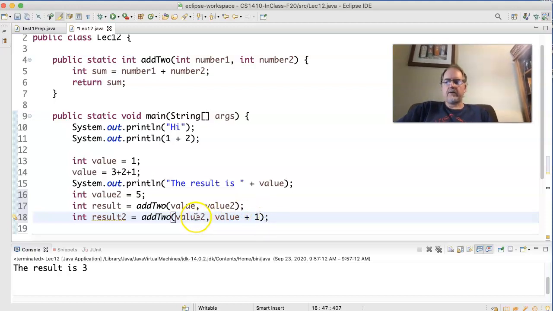Again, whatever's stored in value 2, which is a 5, gets sent and assigned to number 1. Whatever is in this expression here, which is 6 plus 1, or 7, gets assigned here. So there's a barrier between these two things, and that's good. We want to keep them separate because this way, this is very general, right? I can send whatever two numbers I want, and it adds them up.